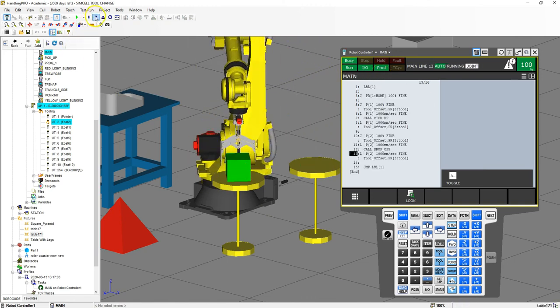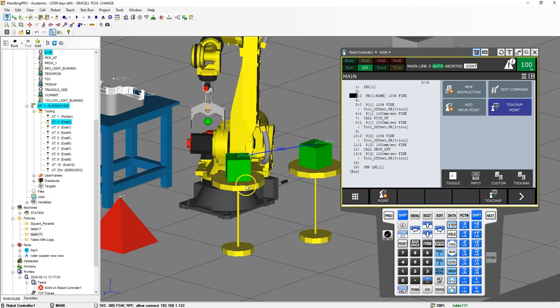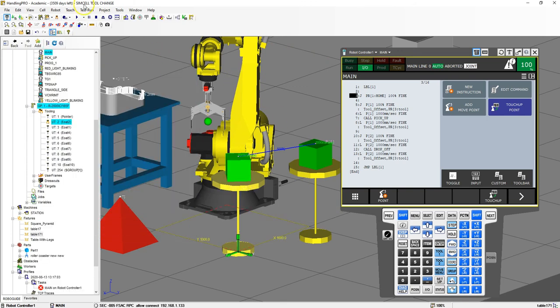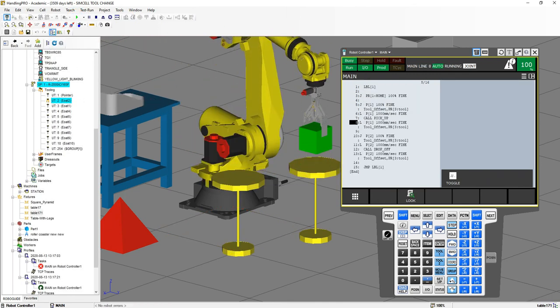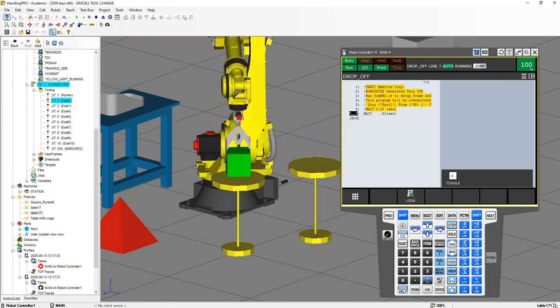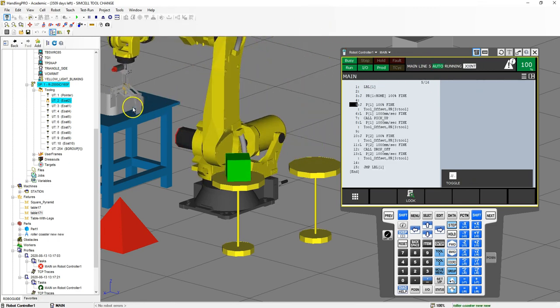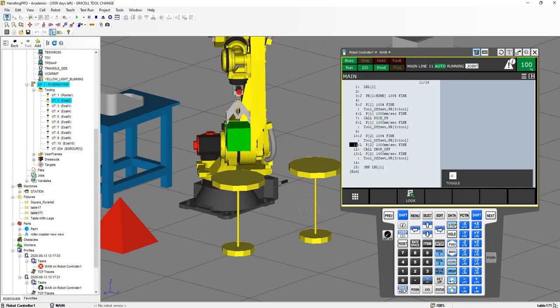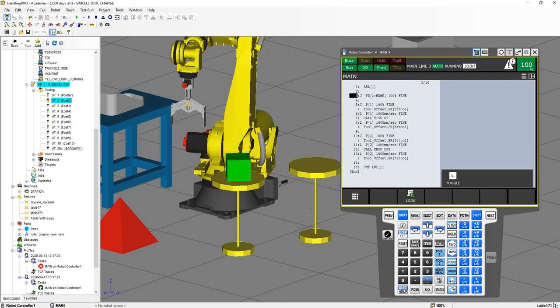Forgot to turn off this one, so I'm going to stop this. So this one should be not visible at runtime. And let's run this again, and everything should be good. You can change the times, but again, the point of this video is the opening and closing of the jaw with two different CAD files.